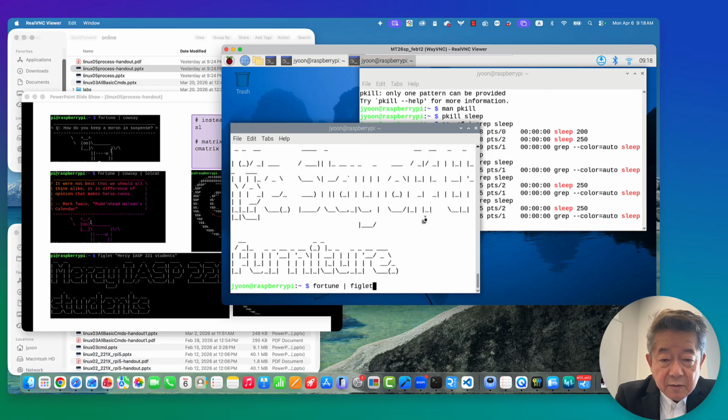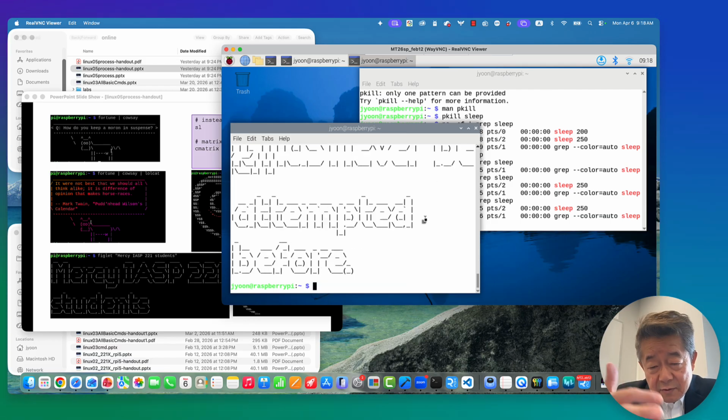If it is short, then we can. Fortune is usually longer, right? So we don't see much.